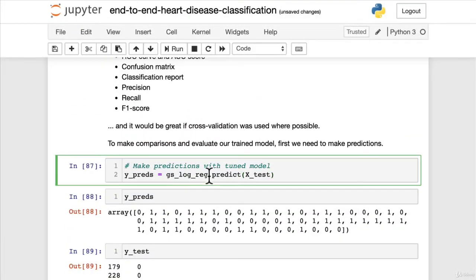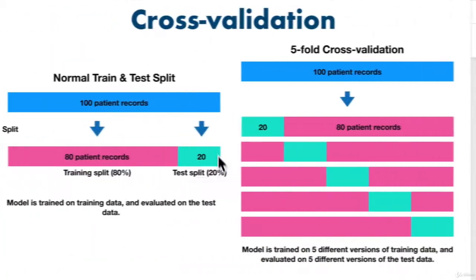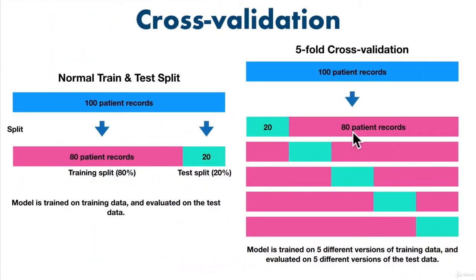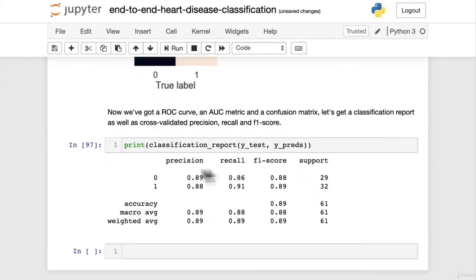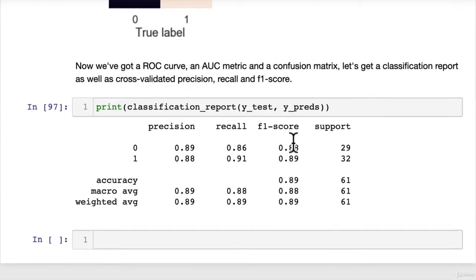So we only made predictions on the test data set. So what we need to do is a cross-validation score of precision, recall, and F1, which is the values that we've got here.